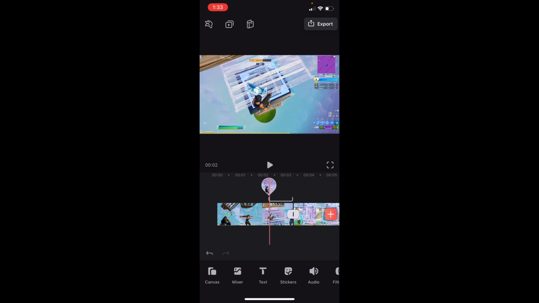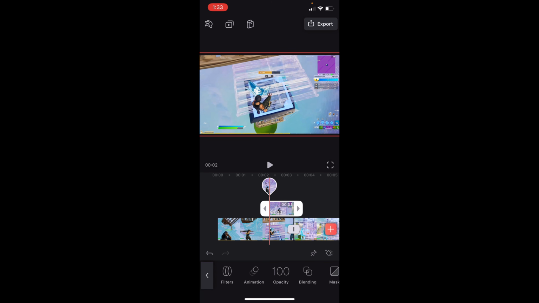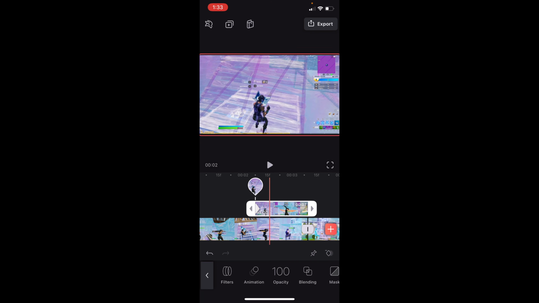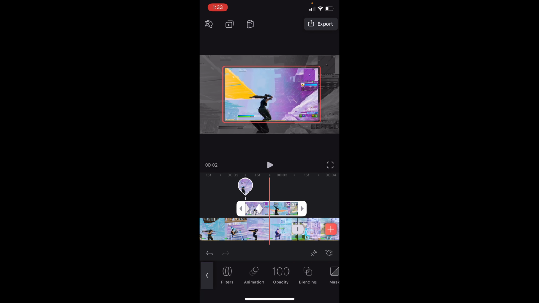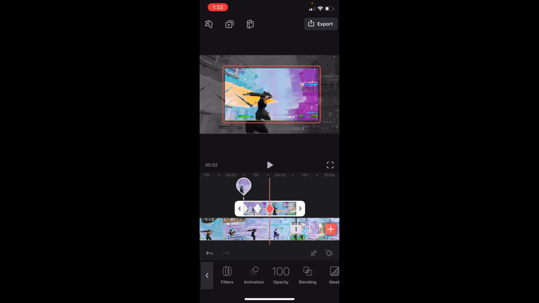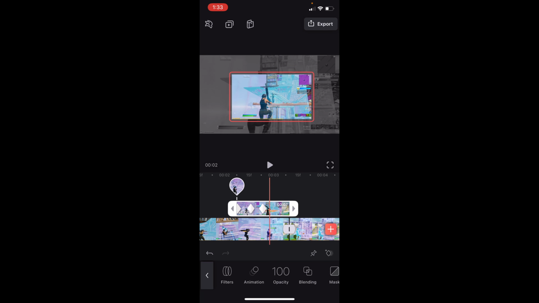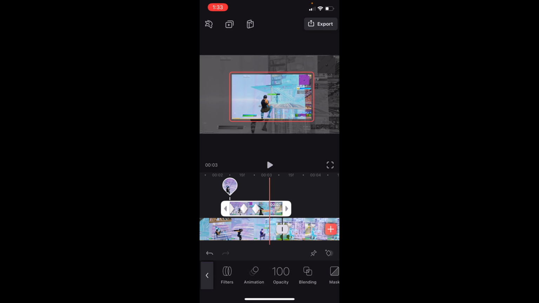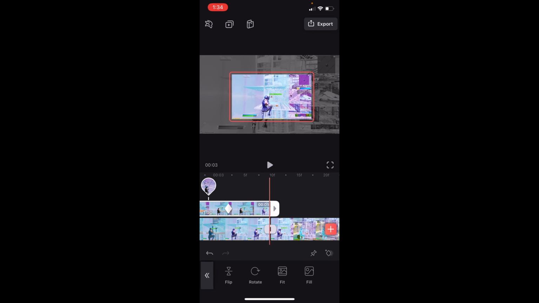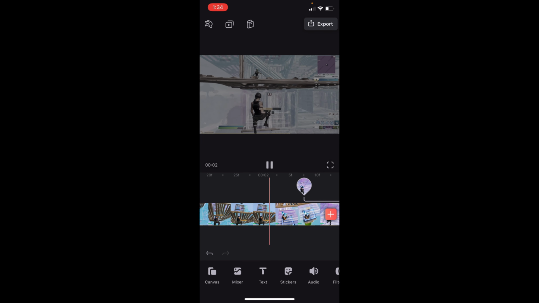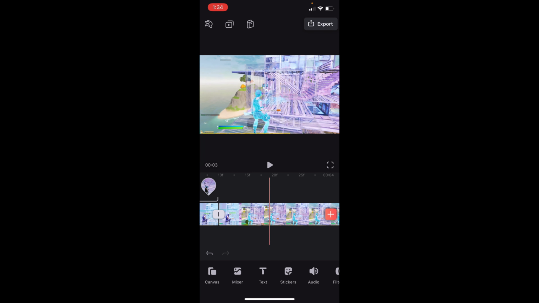Next, we're going to select this top clip, and then press add keyframe, zoom in a little bit. Go a little bit further, and then use your fingers to pinch inwards and make this a little bit smaller. Now we're going to move a little bit more in, add another keyframe, pinch inwards again, and then near the end, add a keyframe here, and don't do anything to this keyframe, just add it. And then for this last keyframe, zoom in a little bit so you make sure you're on it, just press transform and fill. So now it should look something like this. Great, that looks pretty good.